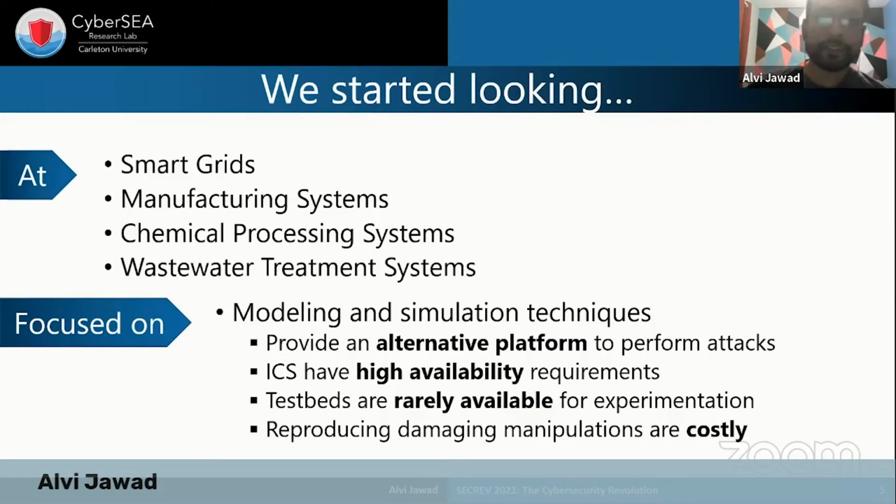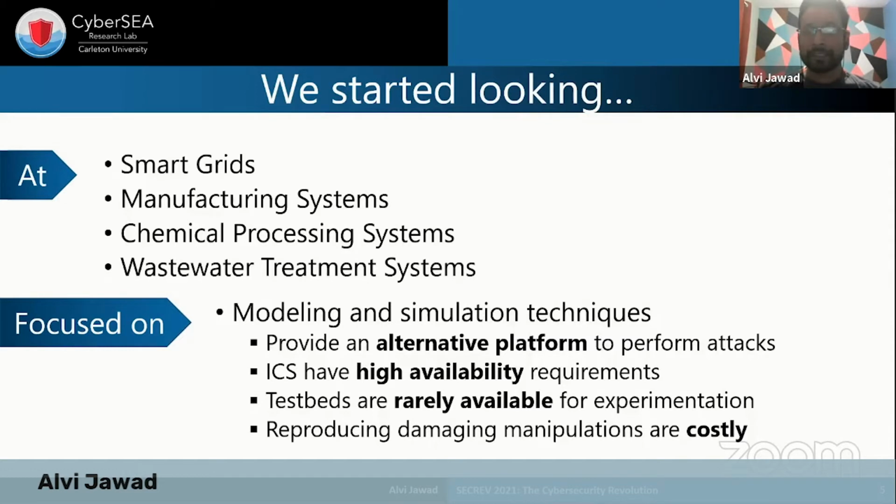So we started our research by looking at different industrial control systems: smart grids, manufacturing systems, chemical processing systems, wastewater treatment systems, and a lot of SCADA systems associated with those. We really focused on modeling and simulation techniques. The reason behind that was that these industrial control systems have very high availability requirements, meaning they need to be available for their purposes. We can't just go to an operator and say, hey, we need to perform some attacks on your system for our research. That's just not going to happen.